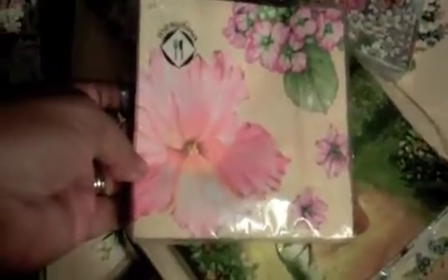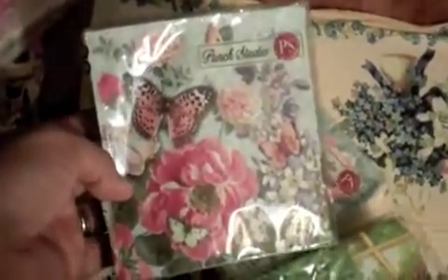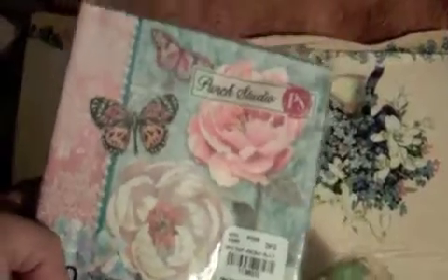This is another napkin and these are all ready for me to cut into the A2. I found these sort of on sale — they were good prices. These are like a dollar and this is coming from the Christmas shop. This one was a dollar 79 from Tuesday Morning, but I love the design. Same company, also a dollar 79. I love that color and that design. These were the ones that looked like a painting to me. This one was a dollar 29 from the Christmas Tree Shop. And this one — gorgeous, just gorgeous — same price.